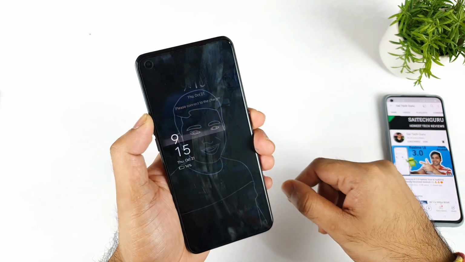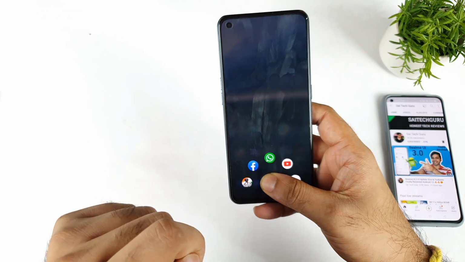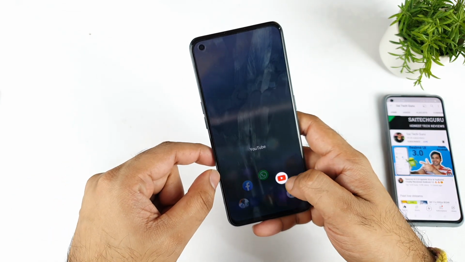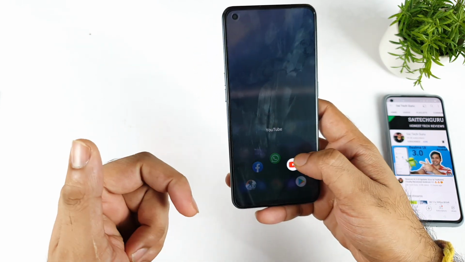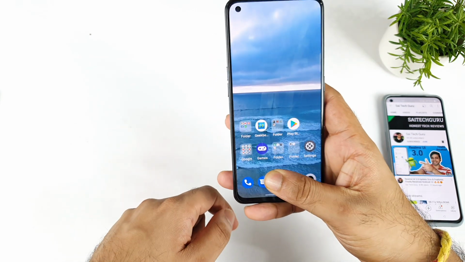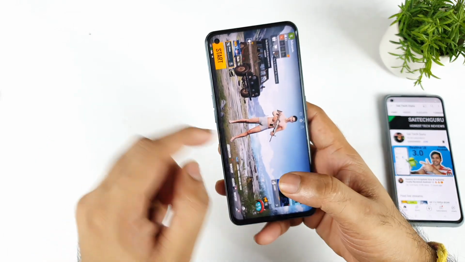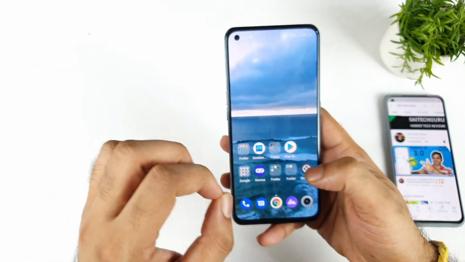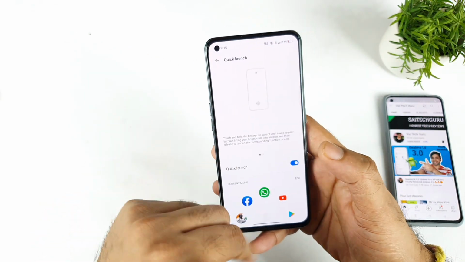And next thing is the quick launch. If you long press on the same fingerprint button, you will be able to access the quick launch, which gives shortcuts to applications directly. And when you go to an application, you will get haptic feedback as well. That's also integrated. You need to long press on that particular thing for a few seconds, only then will it activate and open the game. As you can see, friends, this is another thing present in the quick launch. If you go to the settings and then special features, there is a quick launch option.